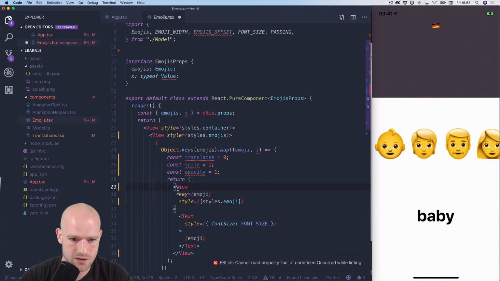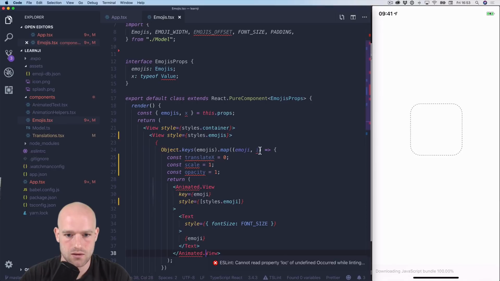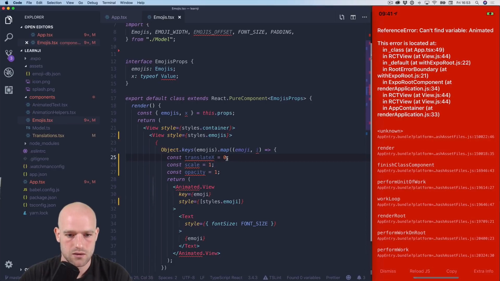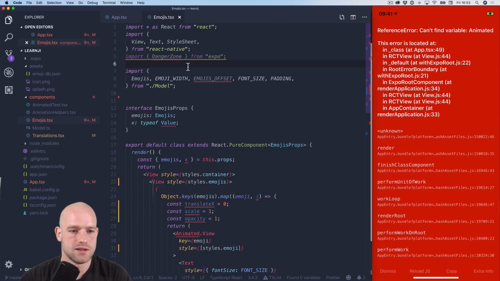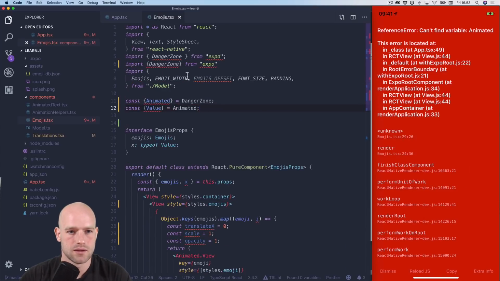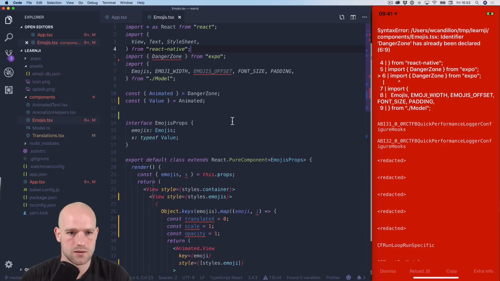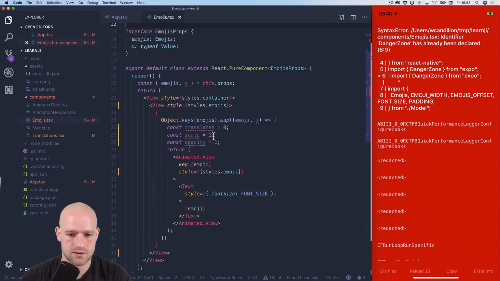This one becomes an animated view. Do I need to import animated? Yes. Perfect.